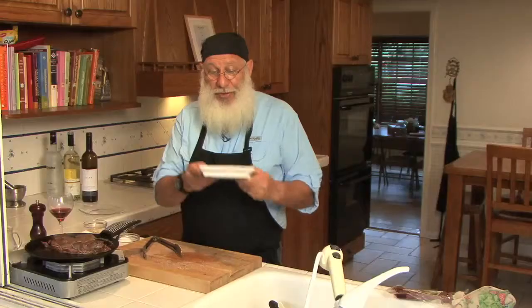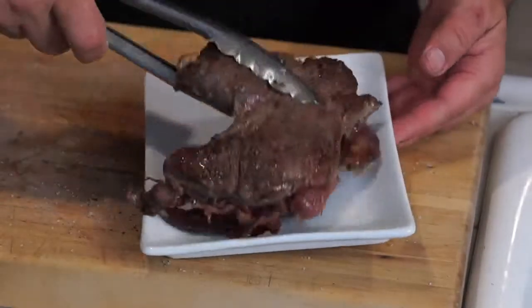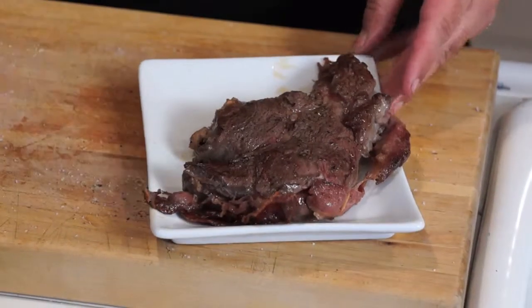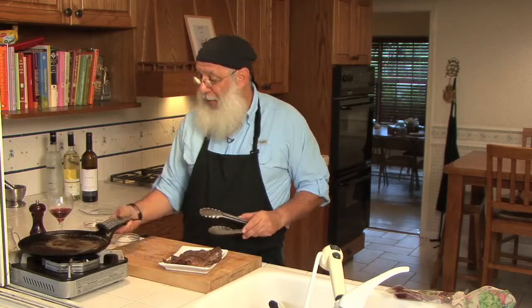Now the first thing I want to do is I want to take a nice plate. I'm going to take my steak right off, put it on my plate. I don't want it to stay in the heat any longer than it has to. We have these drippings. You may want to pour it on top. I got something better for you.